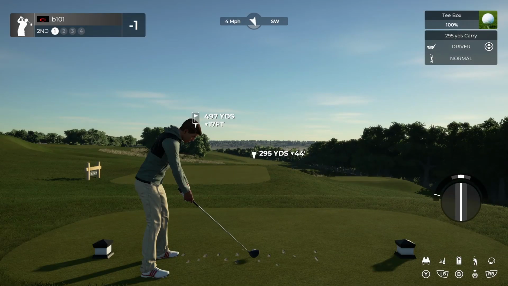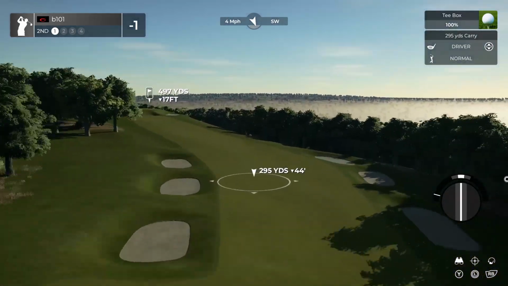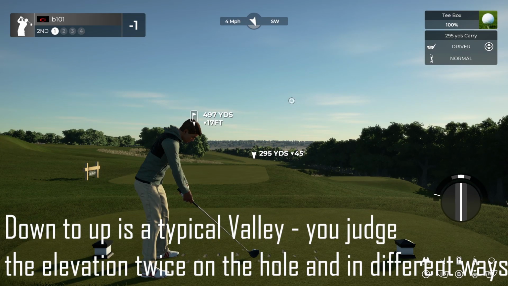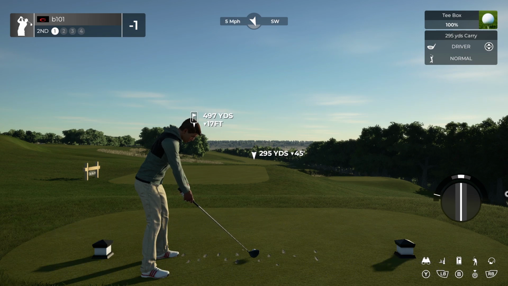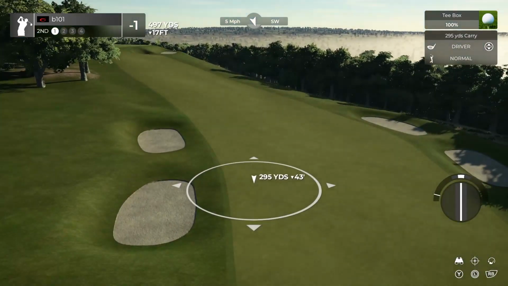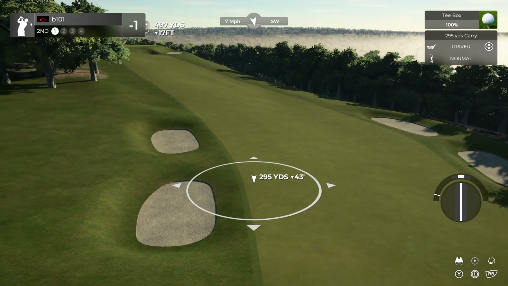So we're here at the second at Fairyland, which was Joe's major course, and you can see straight away that we're hitting down to then go back up. You can tell that there's a significant downhill on the tee shot with 45 down, versus the green, which is only 17 down from where we stand. What this sort of hole is really interesting for, provided it's not overused, is that it's forcing you to calculate both downhill elevation change and where the ball's going to run out to, as well as uphill.